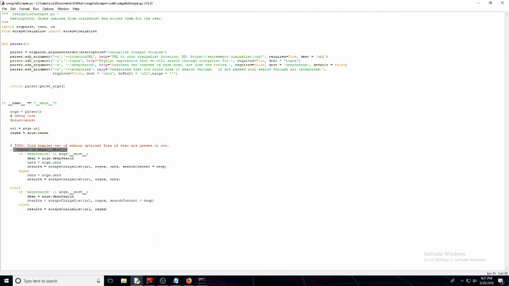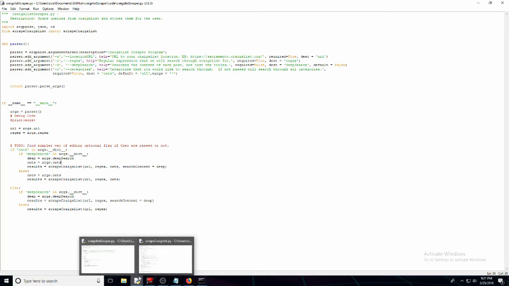So in fact, there's 2 possibilities for cats, so it's either there or not. There's 2 possibilities for deep search, it's either there or not. And there's 2 possibilities for the next one, which would be either there or not. So you take 2 times 2 times 2, that's 2 times 2 is 4, 4 times 2 is 8. So you have 8 total possibilities if you want to add a whole new argument to it. And that's the biggest problem with it.